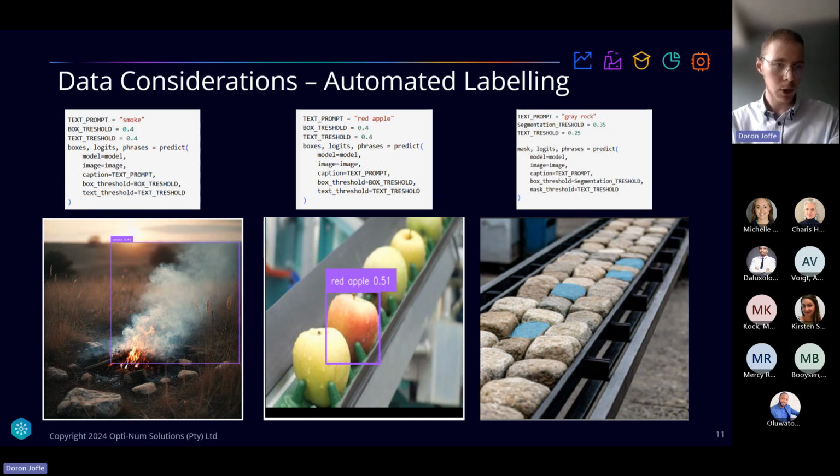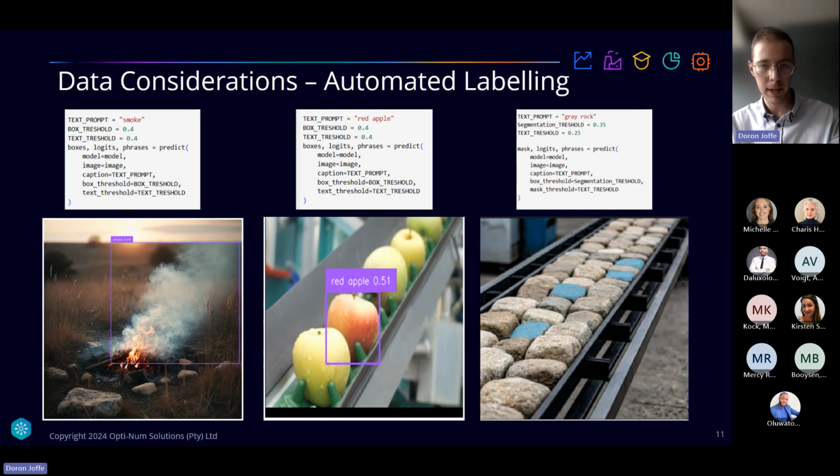What we do is we pass in a text prompt to this model, and we ask this model to find that object within our image based on this text prompt. So for example, if we're analyzing our use case of smoke and fire detection, the text prompt that I put in over here is smoke. I gave it a few thresholds, and we found the smoke in the image. That required no human intervention.